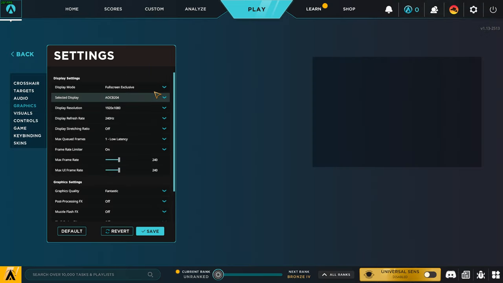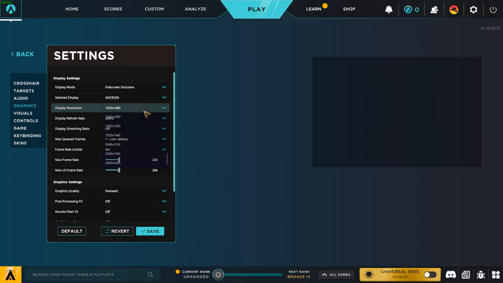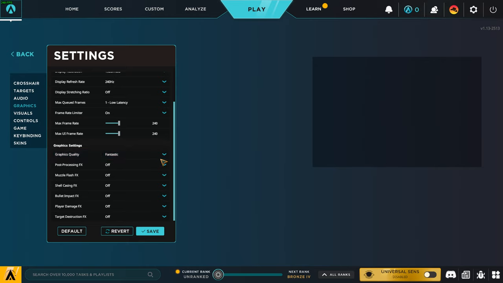In graphics, I also haven't changed any of this other than setting full screen exclusive, my refresh rate, and also my display resolution. So if you're on 1440p or 4K, you'll set that in here. Frame rate, match your refresh rate. I'm on a 240Hz monitor. Graphics I leave on fantastic. Aim trainers are pretty lightweight applications. You can generally run whatever you want and it is fine.